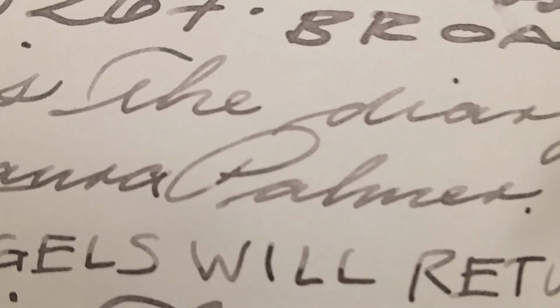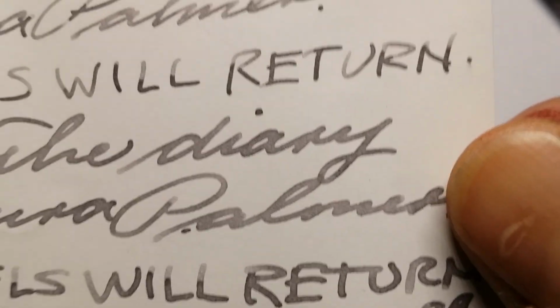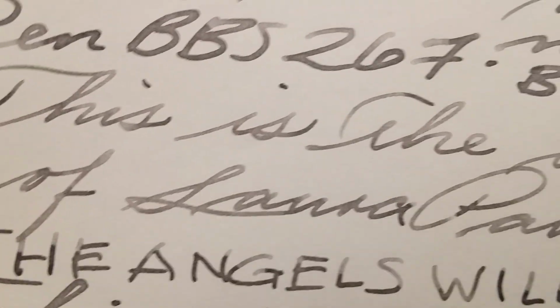Alright. Cool. Beautiful halo effects. Just magical.